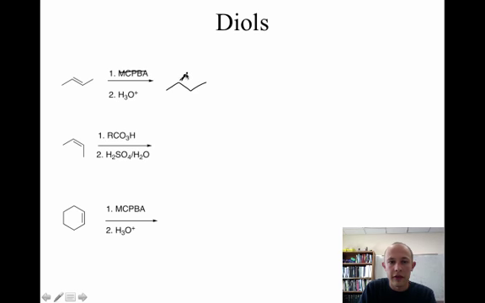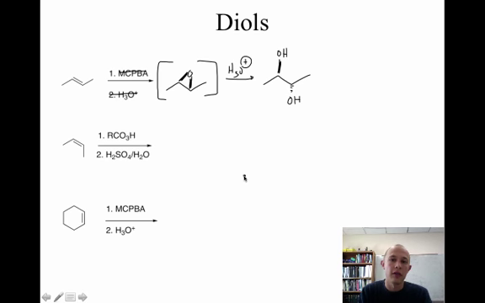We had a syn addition of oxygen to the same side of the alkene, and so this is an intermediate that forms after step 1. When we take that and treat it with hydronium ion, the water is going to open this from the opposite side, so we're going to have one OH up and one OH back. So we had an anti-diol that formed from our alkene, right?